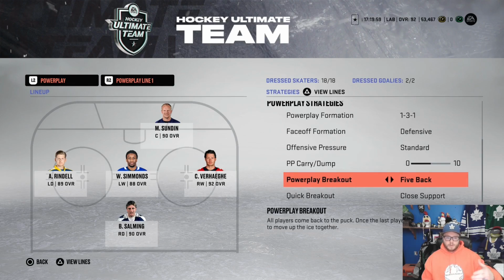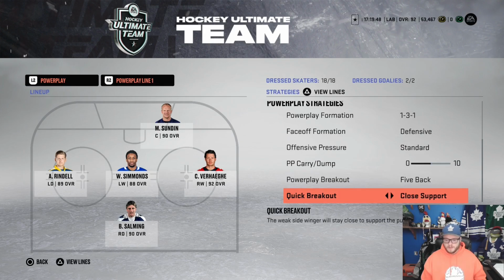I want all my players coming back to me so I can utilize all the players if we're back in our end to break out. That way I can utilize all my players to pass the puck around to get back into the zone. And then close support is just same as everything else, close support.